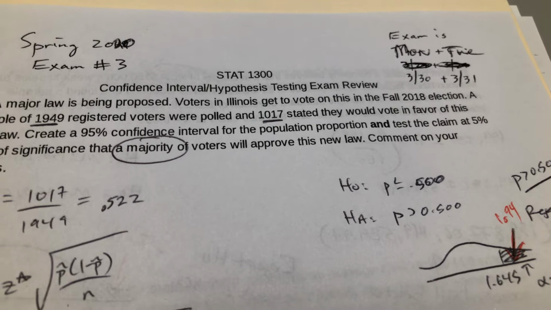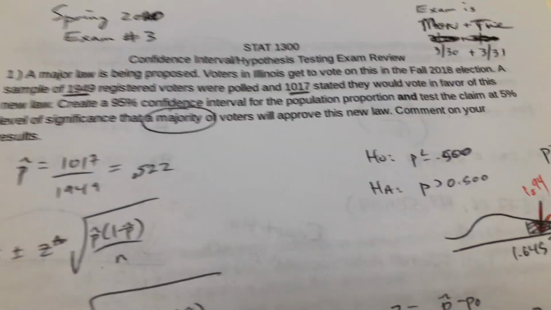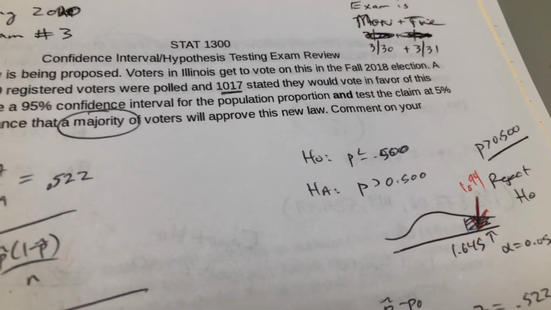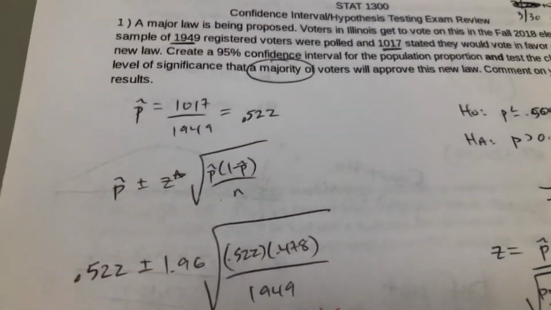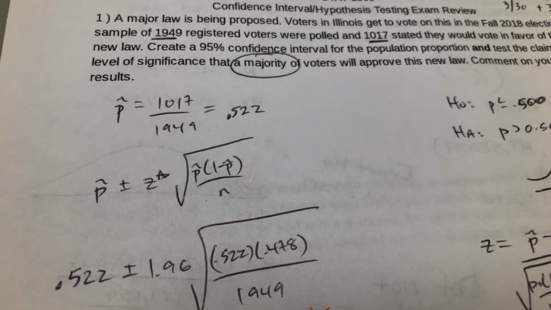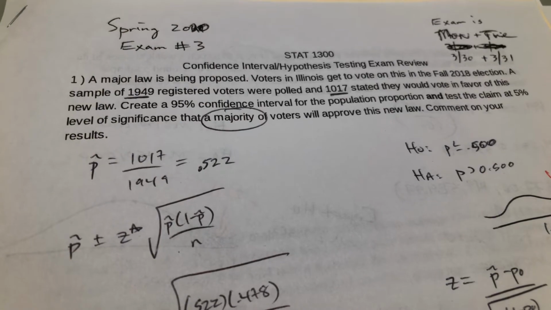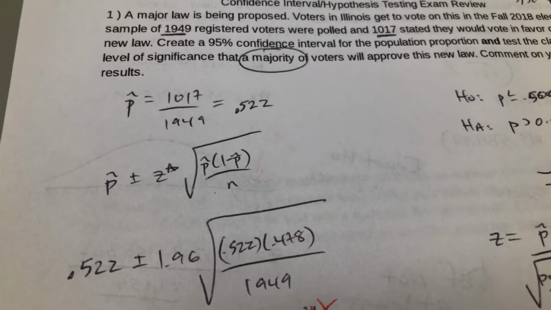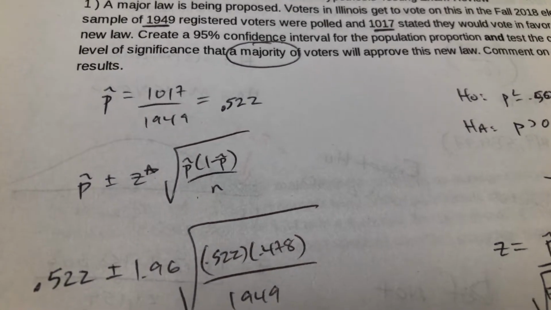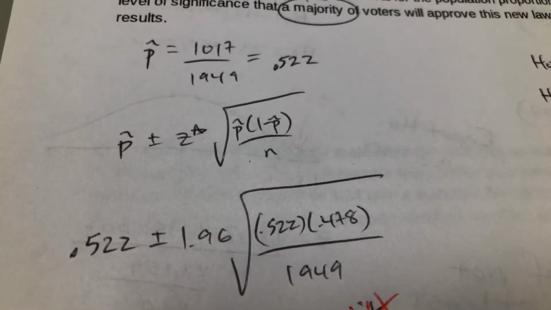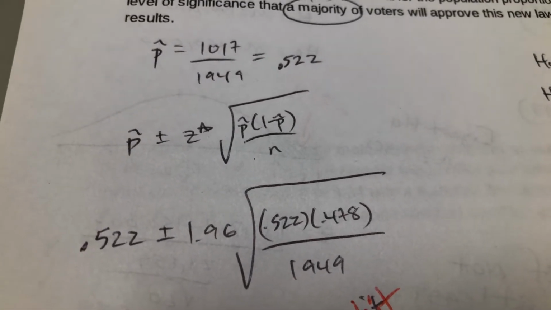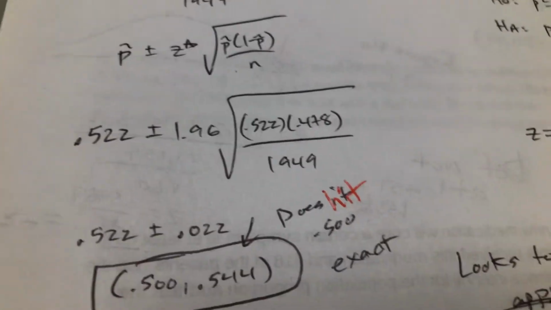I've got the first four answers. The first four questions have you do a confidence interval and a hypothesis test and compare the answers. First off, this is p-hat, proportion one. Obviously, it says population proportion. P-hat is 1,017 over 1949, 0.522. That is the formula for a blank percent confidence interval for p-hat.